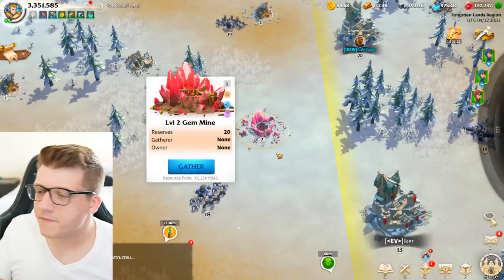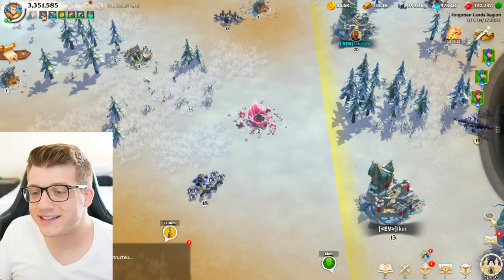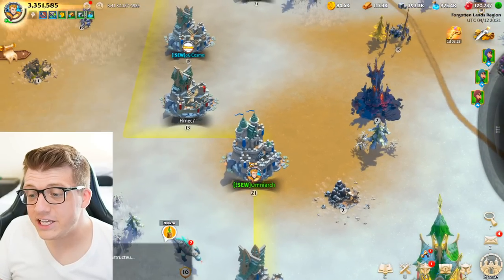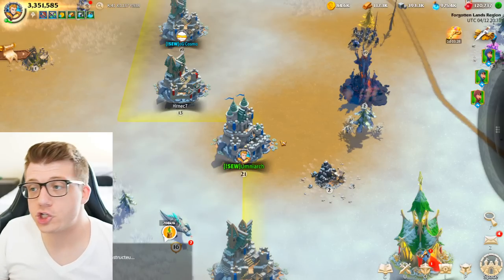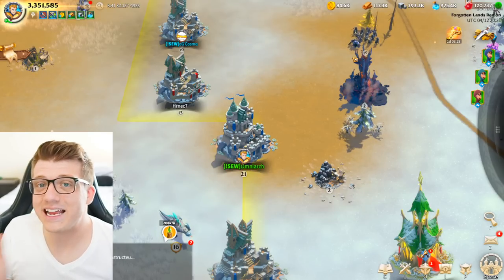In order to circumvent this opportunity cost, one thing that you could do is start a farm account. That is literally creating a second character, creating a second city in your existing server whose sole purpose is just to level up and gather a bunch of the materials or resources that you can in the world that you can then send to your main city.